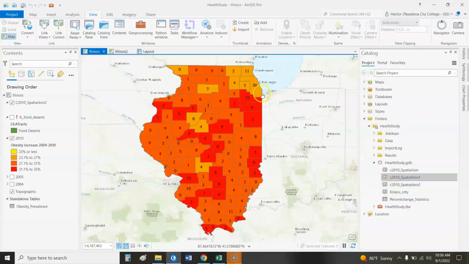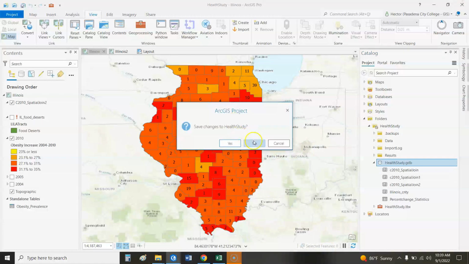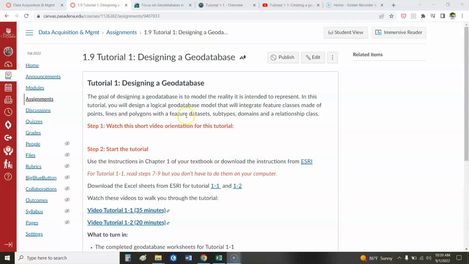The reason why we're designing them first in Excel is so that once we create our new project and our new geodatabase, we have already thought ahead of time about how the data is going to be structured so that we have fewer errors when we begin to work with our projects, okay? So let me close this ArcGIS project.